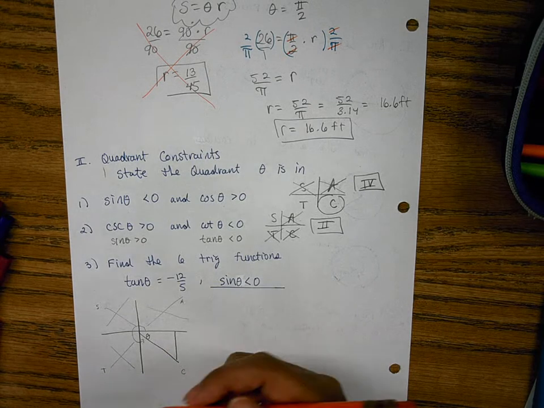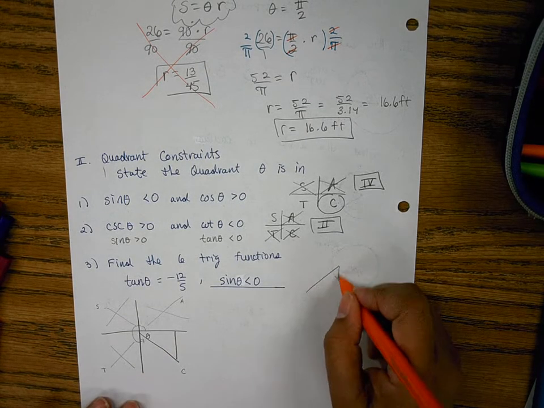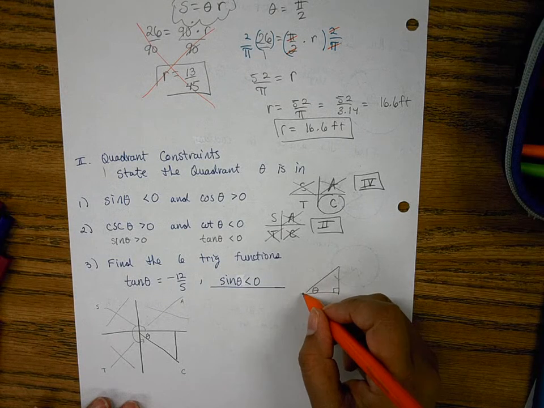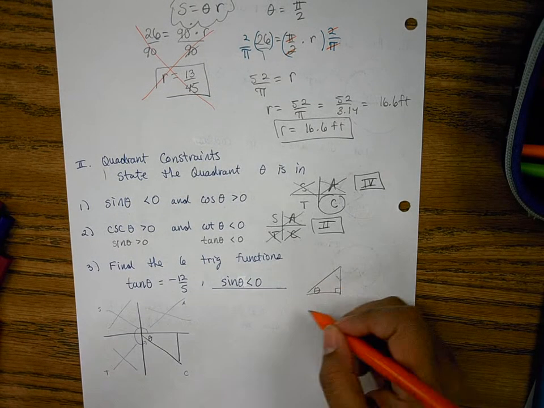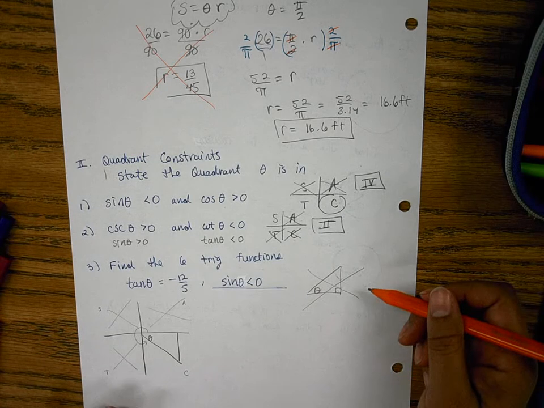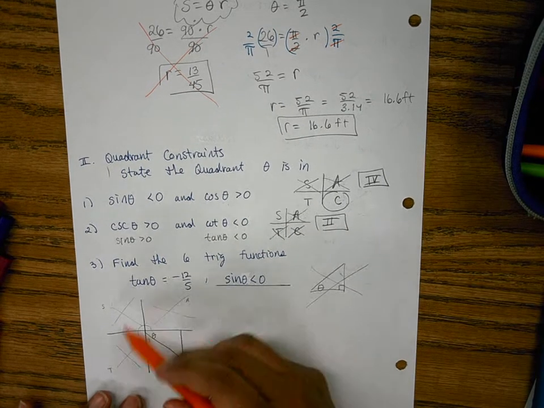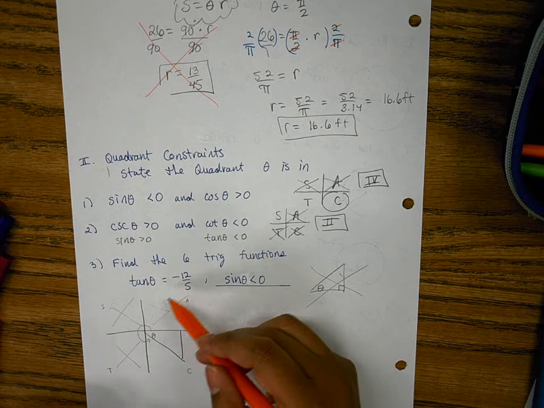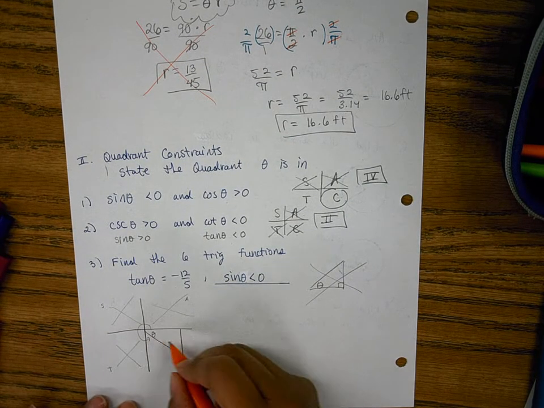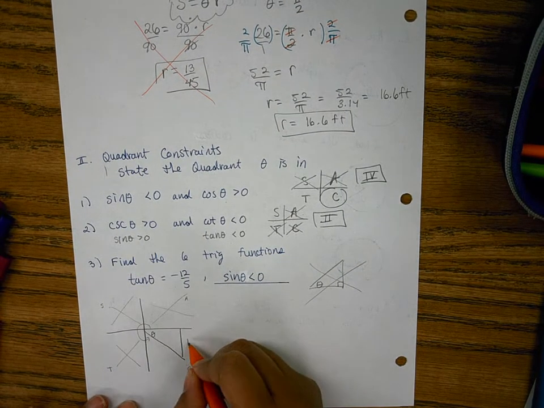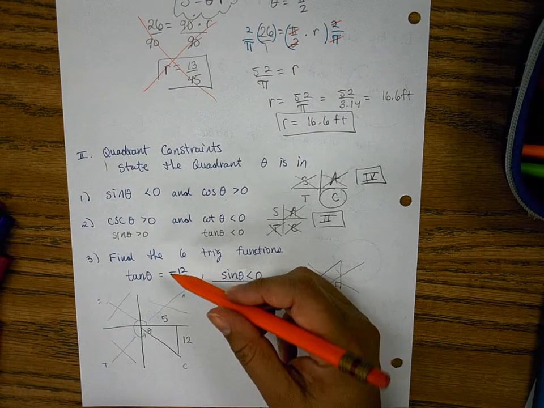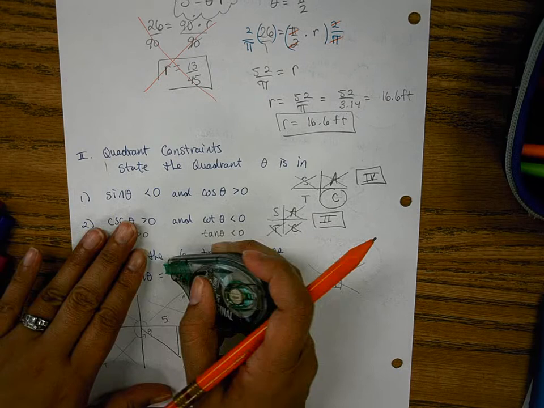All right, now it is important that you draw your picture. The mistake kids make on homework and quizzes and tests, they just draw it like this, and they put the right angle here, and they put theta there, and then they label opposite, adjacent, and it does mess things up. So don't just randomly draw a triangle. Put it in the proper quadrant so you get your sides labeled properly. Okay, theta is always by the origin. Opposite over adjacent, 12, 5.